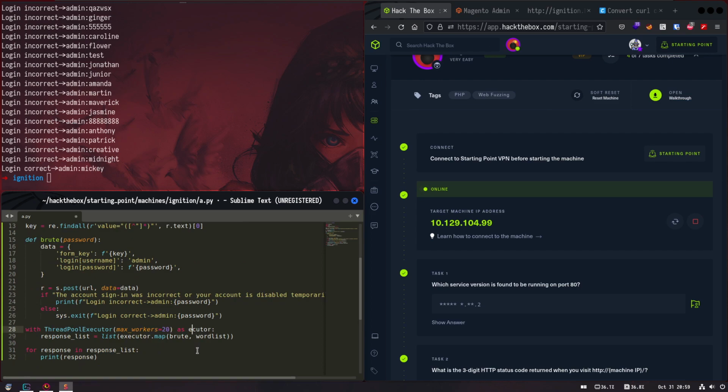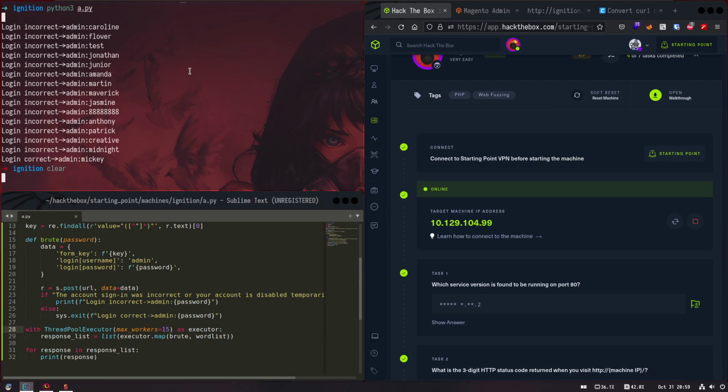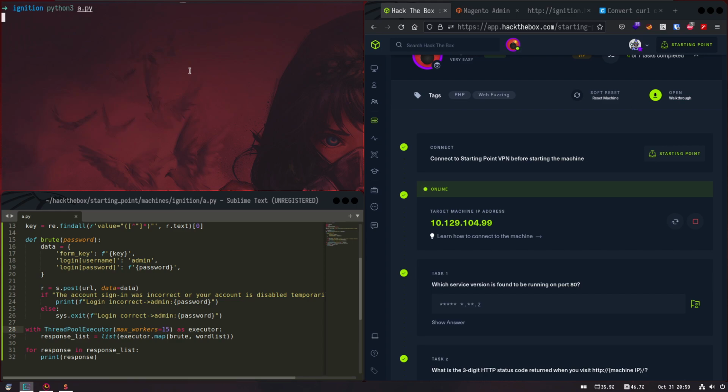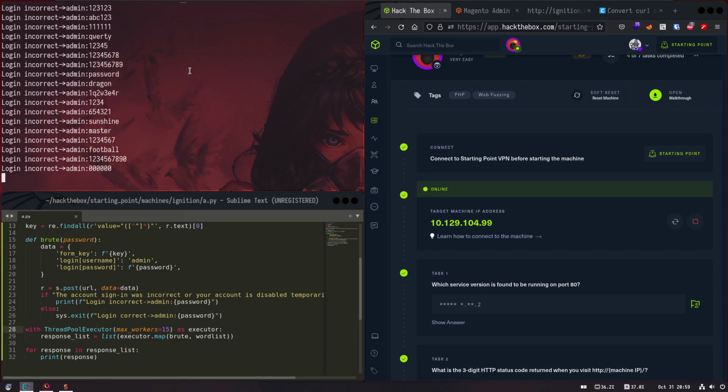Let me first reduce the number of threads. Let's have 15 and see whether that comes back with anything. Looks bad. Okay. If not, I'm going to change, instead of using concurrent.futures, I'm going to use bounded pool executor for the threading.